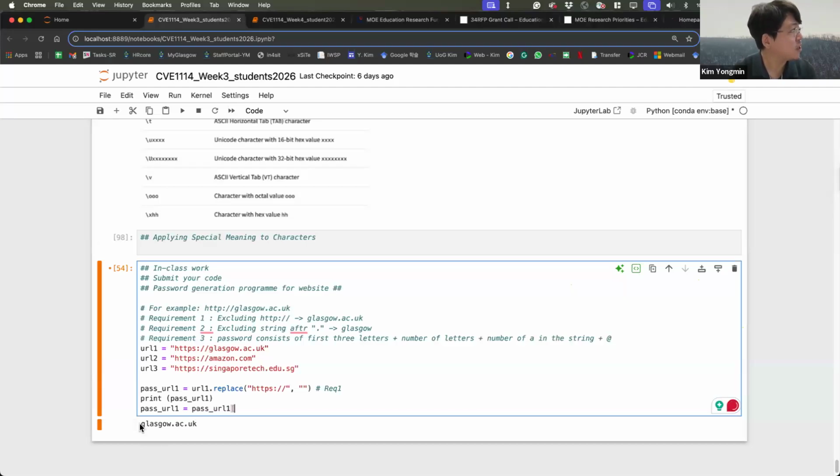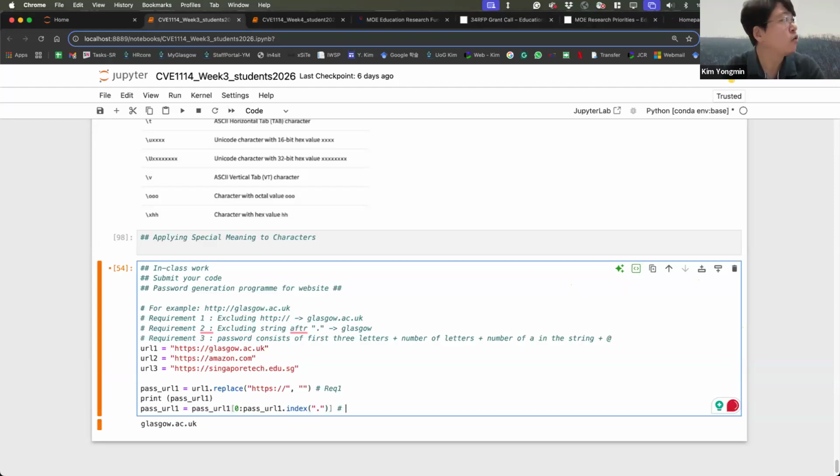From this, I only take from here to here, right? Zero to path URL1 index dot close.